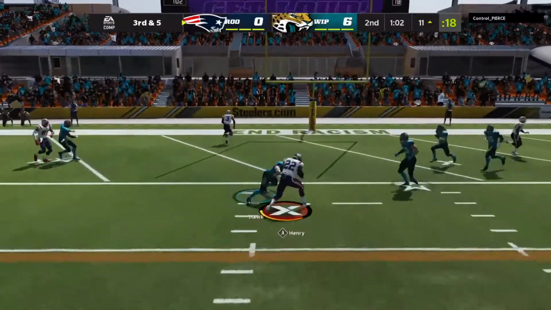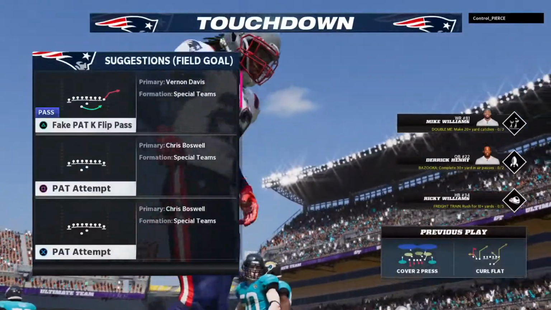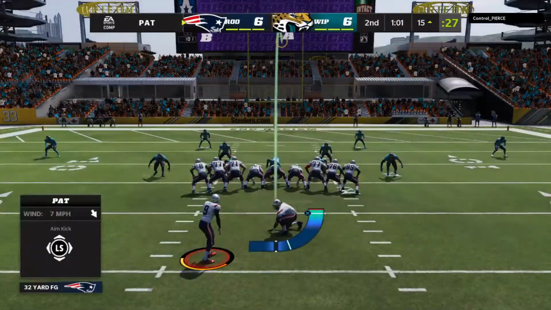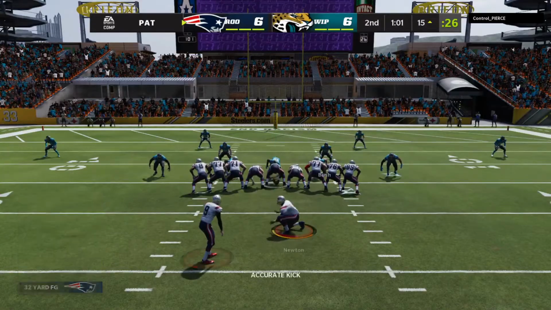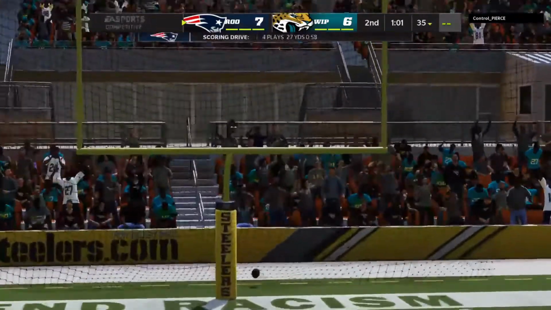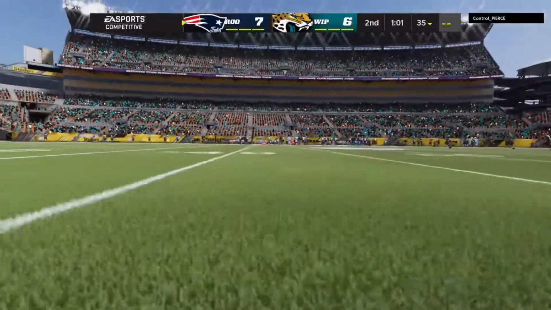Steps away to his left. And he'll take it into the end zone for a Patriot touchdown. Derrick Henry taking it in from 11 yards out. And the Patriots are an extra point away from going out in front. Boswell good with the extra point. And they take the lead here at 7-6.